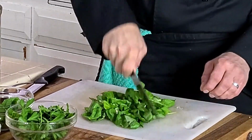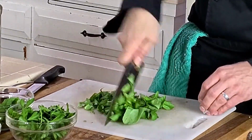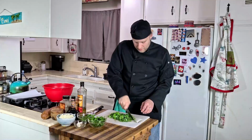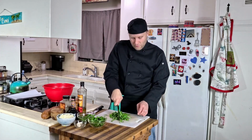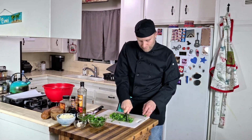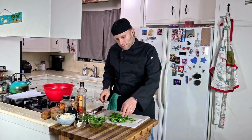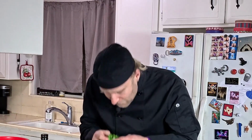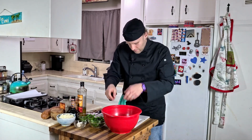And I'm just doing sort of a coarse chop. I'm not going super fine on this. You can tell it's not really an exact science. We're just kind of roughing it up. And as you cut the basil, the other nice part about fresh basil is the smell. Smells so good. That's amore. So, into the bowl we go with our basil.